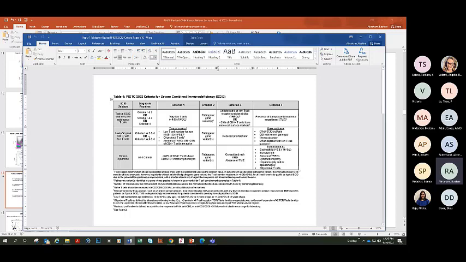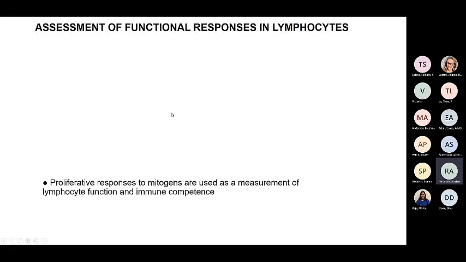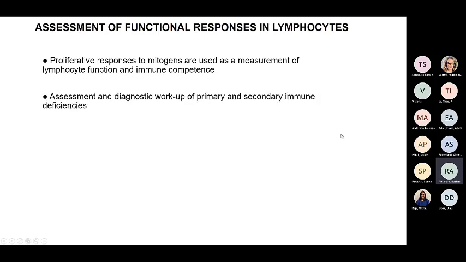But in 2022, we have revised the diagnostic criteria for SCID, and we are saying that for typical SCID, we are no longer requiring PHA proliferation or measurement of T cell function by PHA proliferation. And I'll explain why in a second. So for typical SCID, you'll see there's no PHA proliferation. For leaky SCID or hypomorphic or partial loss of function or atypical SCID, you can have PHA proliferation if you wish to do that, or you can choose to skip that. It's no longer a mandatory criteria, whereas in 2014, it was a mandatory criteria to look at PHA proliferation. So why are we changing our recommendations in 2022? The reason I'll explain in a second.